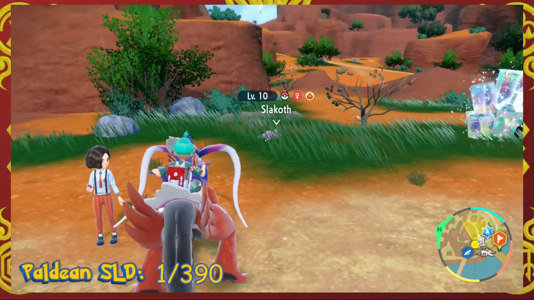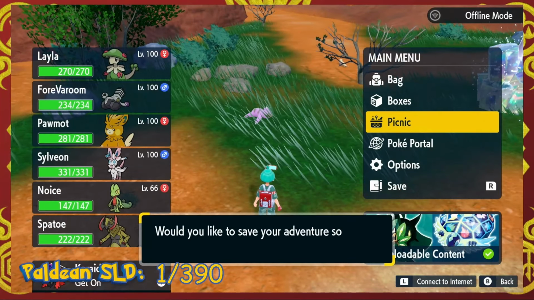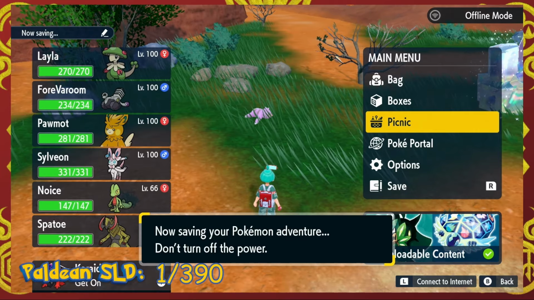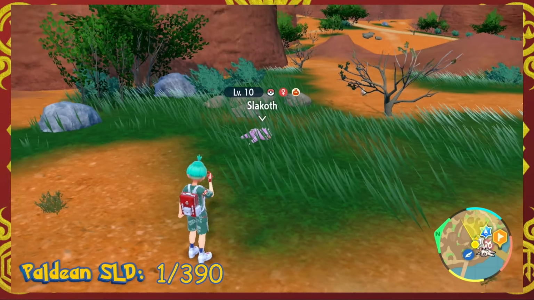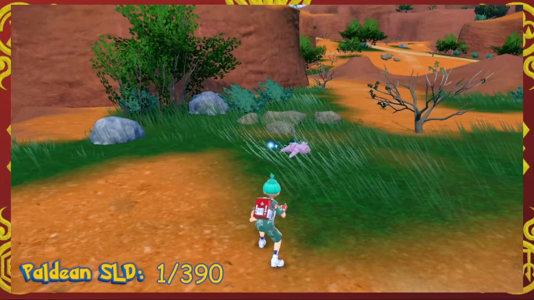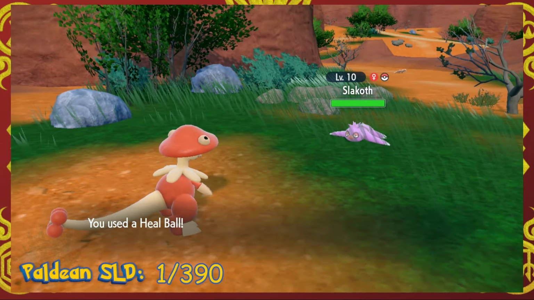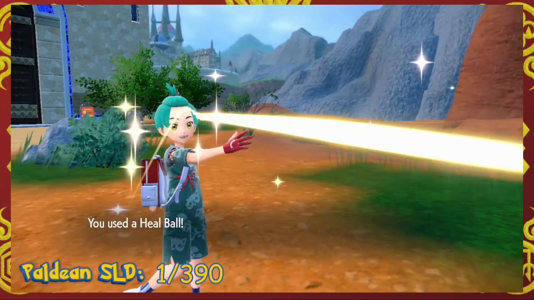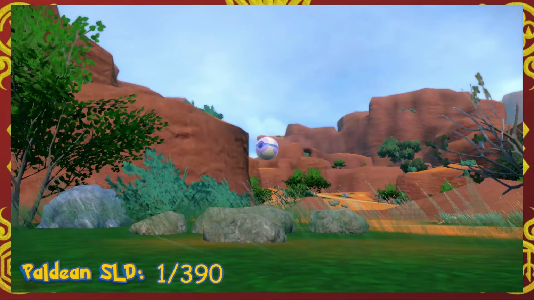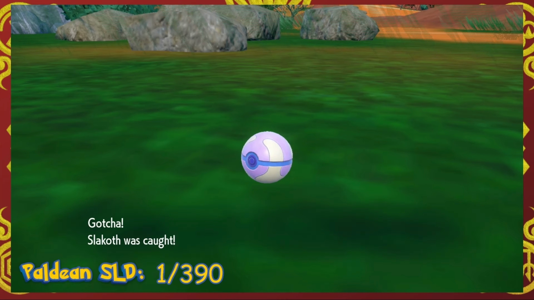Hey! Oh! Okay! It's a Yumbo sized one as well. Let's go! Let's go, let's go, let's go! There is the first one I was actually looking for. Let's throw a ball at it. Oh my god! And this is actually the ball that matches perfect with this Pokemon too. Let's see if it's the first crit capture. There we go, it is. Number two out of the 390.